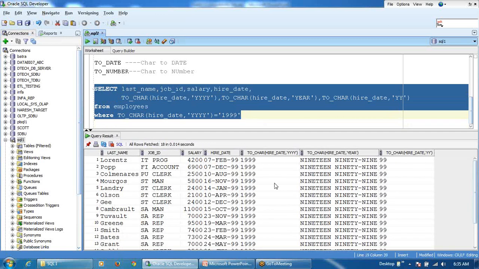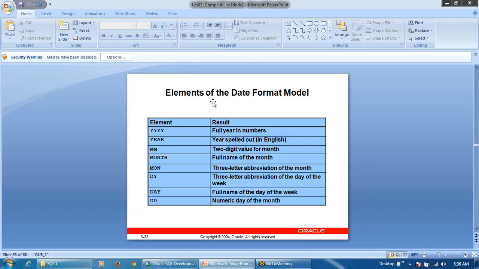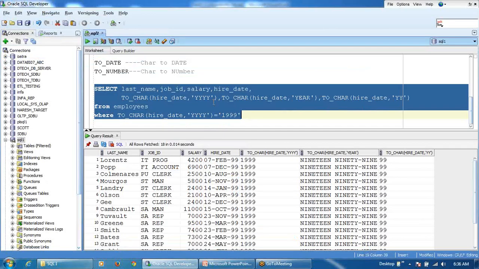When you see, this will give you the year as 99. So these are the three different formats of the year whenever we use the toChar function. I hope you are good with the conversion of toChar function into year.